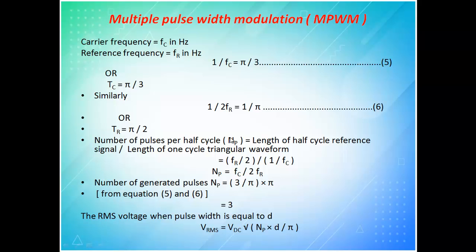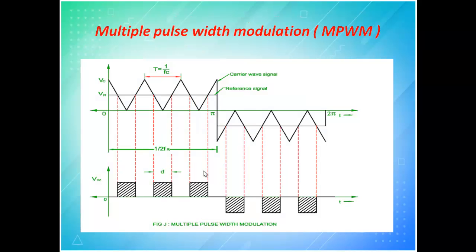It is equal to the length of one cycle of the reference signal in the triangle wave. So, as I told you, you can increase the number of pulses also. It is not that I have shown only 3 in the graph, you can go for n numbers. If you are going for a very high frequency like 20 kHz, 25 kHz, then you yourself can decide how many times that will repeat.